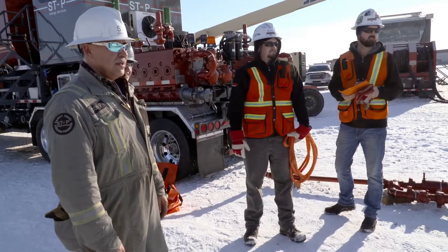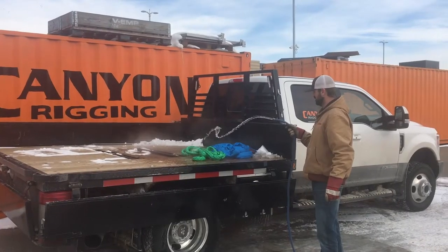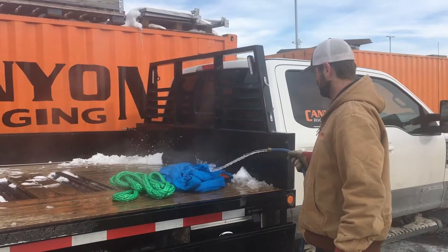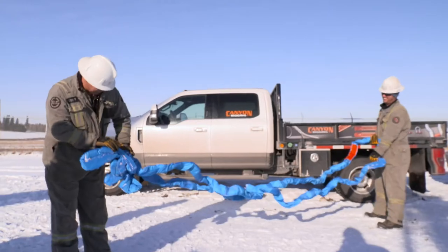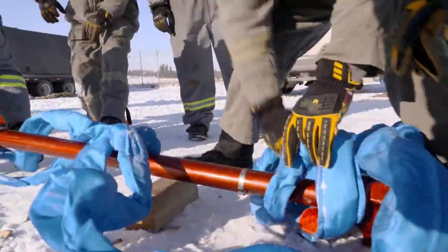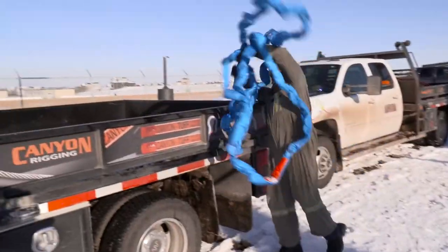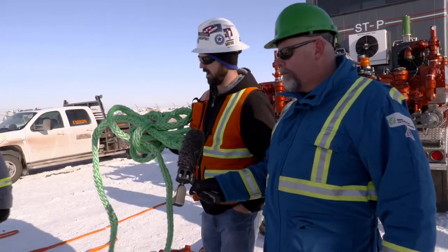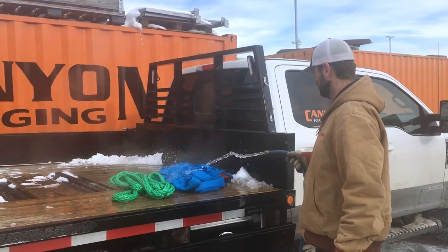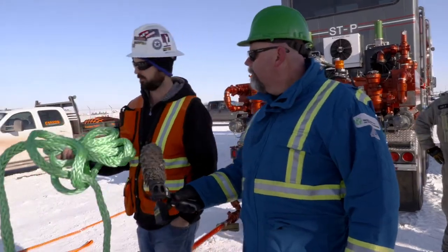We're going to do a little experiment here. I just want to see how you guys would rig in a round sling restraint that has been exposed to the elements. It's a little frozen. The polyester absorbs water, acts like a sponge — a lot easier to get water into a sponge than to get it out when it's frozen. Here's one of our Rig It restraints. It's obviously been exposed to the moisture as the round sling was. We're going to rig this one up and see the difference with it.